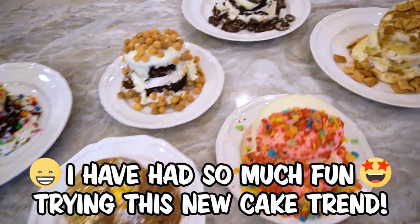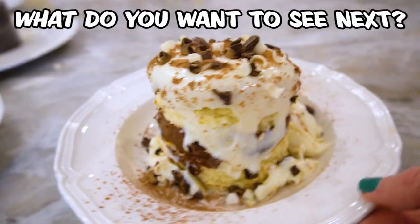I have had so much fun trying this new cake trend.